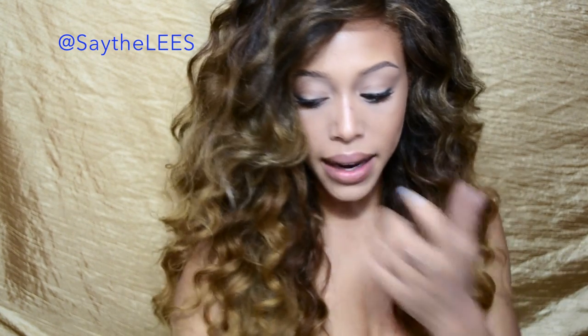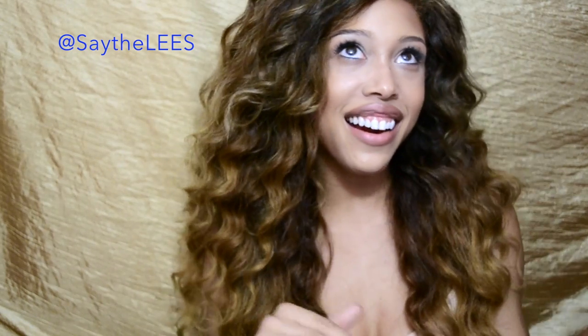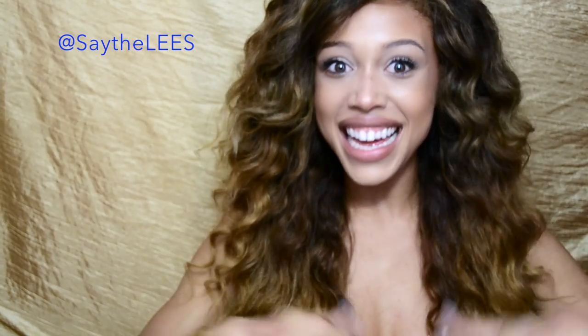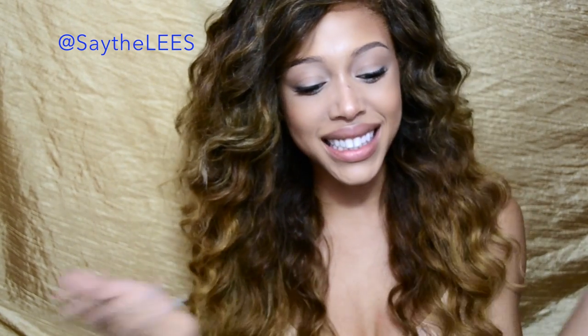You can either use the little green ones or the orange ones. I like the orange ones though. I think they work the best for the natural curl pattern of this hair. But other than that, I haven't had any issues. I mean, literally, since I've been wearing this hair, everyone's like, oh my god, I love your hair, which is cool because it's not my hair, but I'm glad that I love it and other people seem to think that it looks great also, so I guess that's a plus.